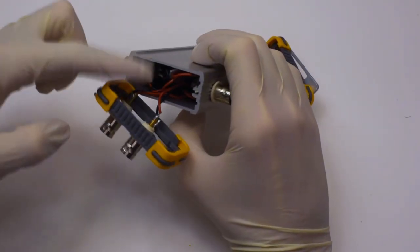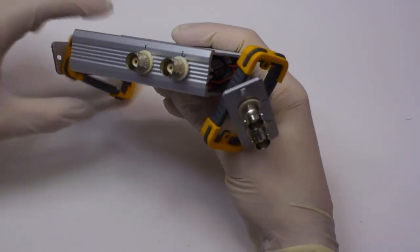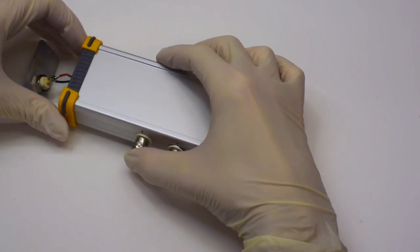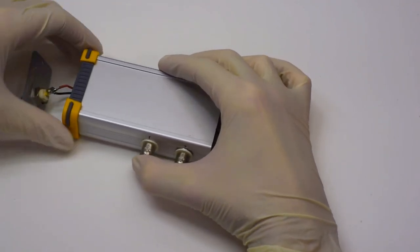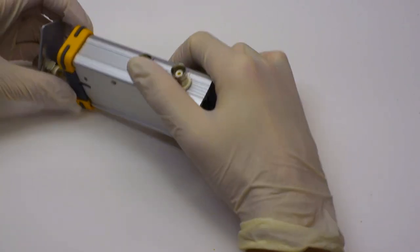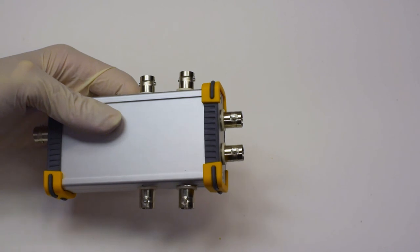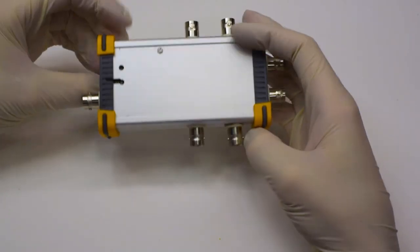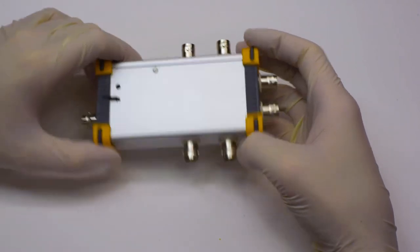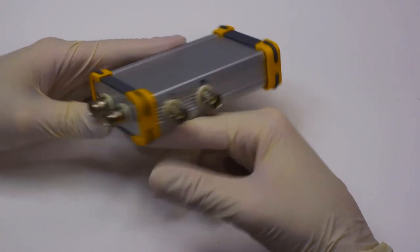Once you have all of your BNC connectors screwed into place, as you can see, everything you need to do now is to close everything up. Which is quite simple at this point. And now you have everything closed up together with all of the holes which you need for your BNC connectors and of course to access the electronics inside. Ideally you can also add numbers for the BNC connectors so that you know which one is which.